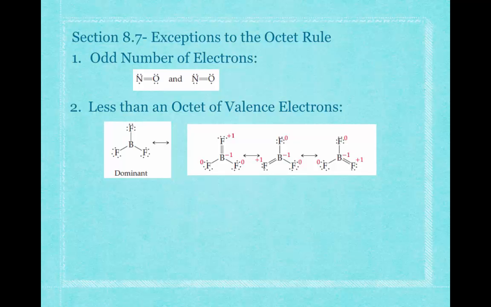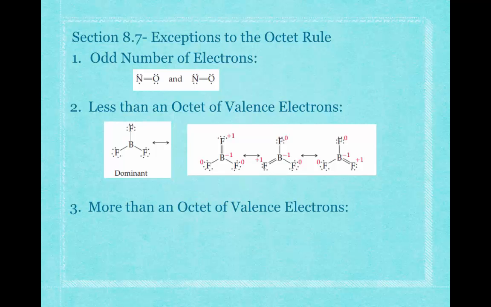This is another way of drawing the Lewis structure, but as you notice, looking at the formal charges, the first one, fluorine, has a +1 formal charge. That should not be the case because fluorine is more electronegative than boron, so that's not a valid Lewis structure. That's not the dominant Lewis structure. And you can look at the other examples. These three right here are actually resonance structures of each other. These are not the dominant structure. Instead, the one on the left-hand side, which actually breaks the octet rule, is the dominant structure based on formal charge analysis.